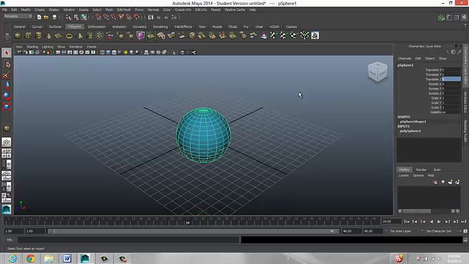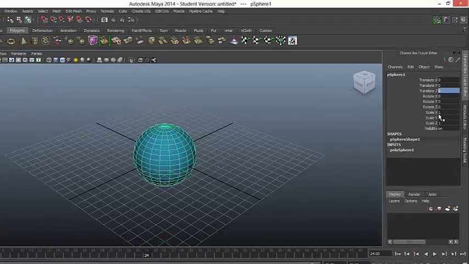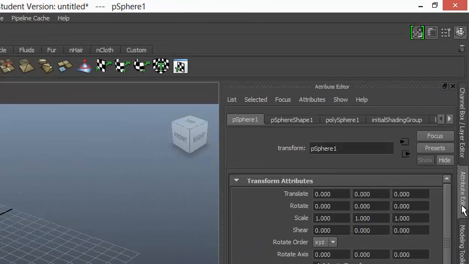On the channel box layer editor, you're going to notice that we have a translate here for the X, Y, and Z. Well, if we go to the attribute editor, you will also see where I have a translate for X, Y, and Z here as well.